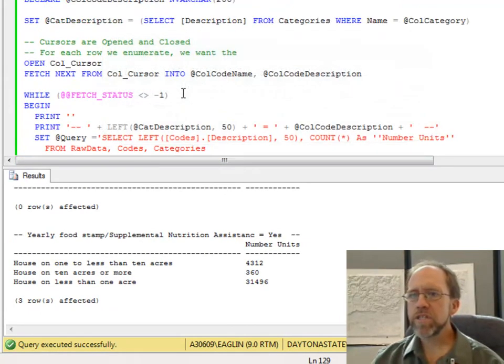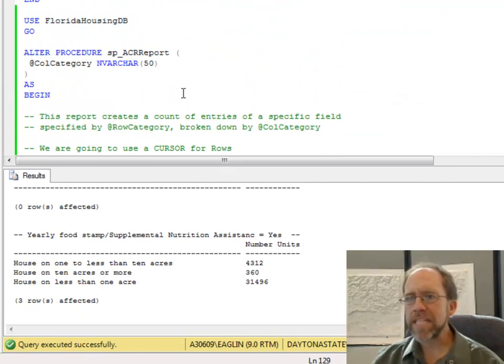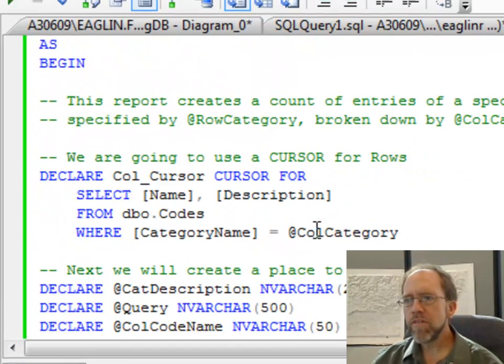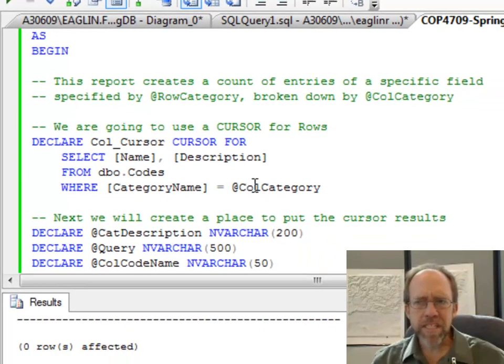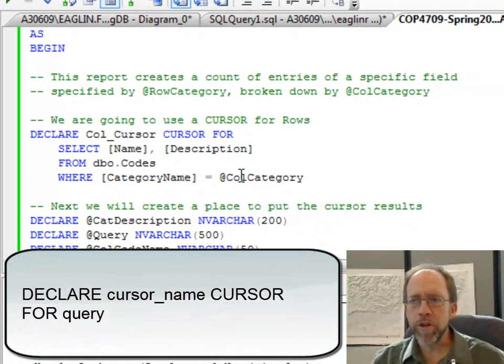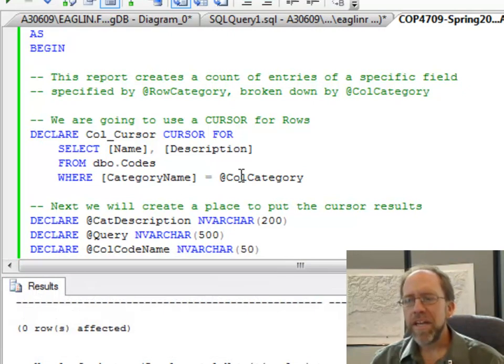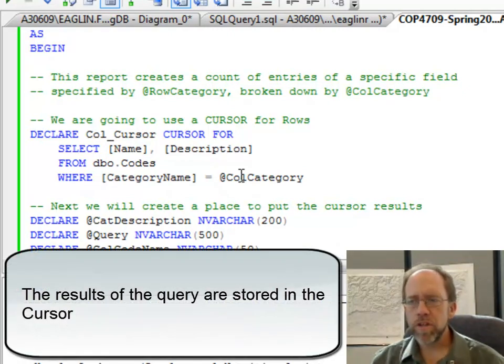Now this was all done in a stored procedure, so let's look at that stored procedure. First, what I did was I created a cursor. This is going to be important to you. The dynamic SQL concept is pretty straightforward. You put your SQL into a text and then you execute the text and the SQL gets executed. Now, in this one, a cursor is essentially the results of a query that are put inside of a variable, and the variable is called the cursor.